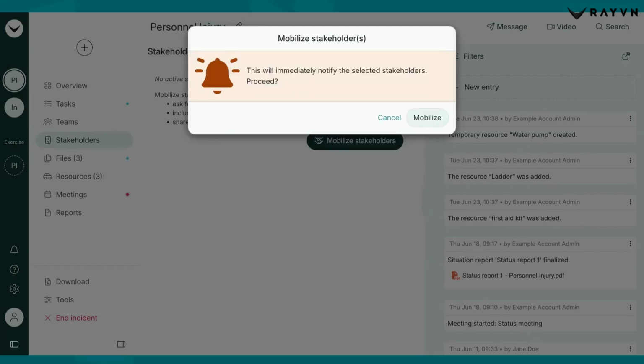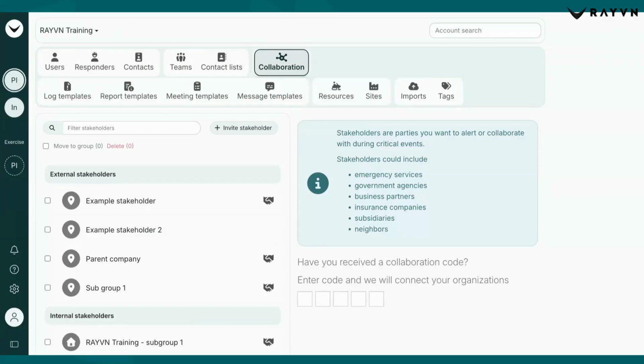The stakeholder receiving the notification will notice that the process looks the same for when they're receiving invitations from external and internal stakeholders. If someone has sent you an invitation to set up a stakeholder agreement, you'll receive an email that contains the name of the person who sent you the invitation, the name of the account the invitation was sent from, and a 5-digit code.